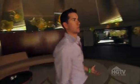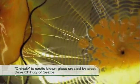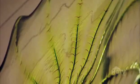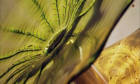So you can fit like 350 people in here easily, and it doesn't feel crowded. The circle is sort of like a flower, and notice that the Chihuly glass pieces were made specifically for this space. And it actually looks like a mirror, but this isn't a mirror. This is glass. It leads right into the kitchen. The Chihuly glass goes all the way through the kitchen. And Chihuly glass is not cheap. I think for the entire collection, it's probably several $100,000 worth of glass.